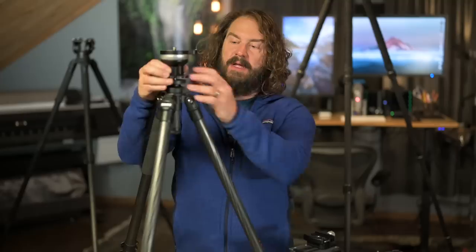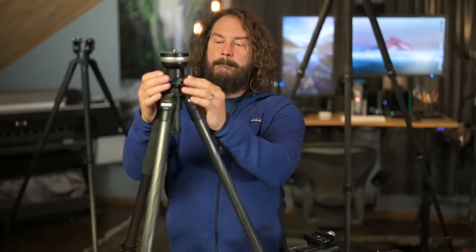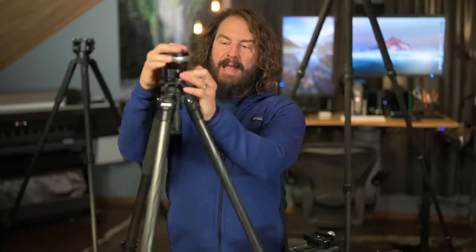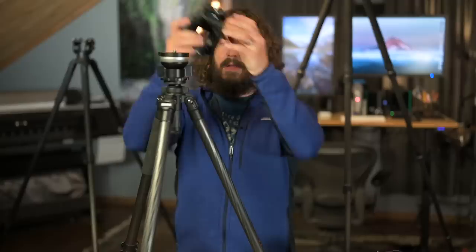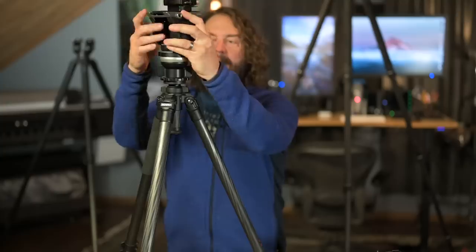It's a Kirk Enterprise Solutions leveling adapter. Boom, you just thread it onto that plate on your tripod, and then what it does is there's just a little paddle here that when you get 30 degrees of tilt to level with and a nice big bubble level easily visible on the side, the second you trip that back clockwise, you're locked, nothing's going anywhere. So you just mount your fluid head right on top of that.